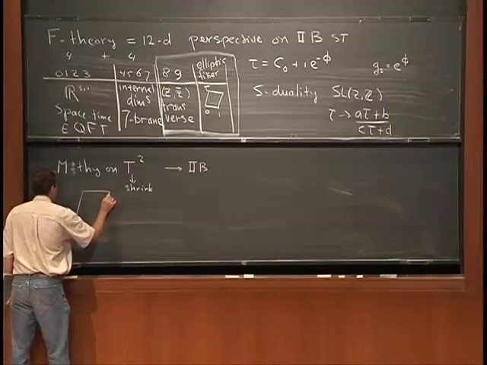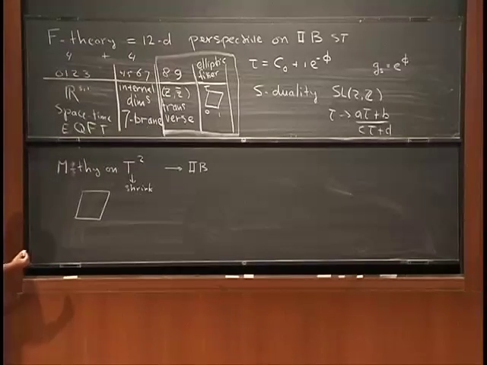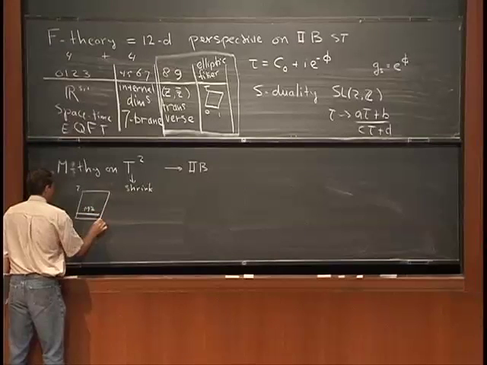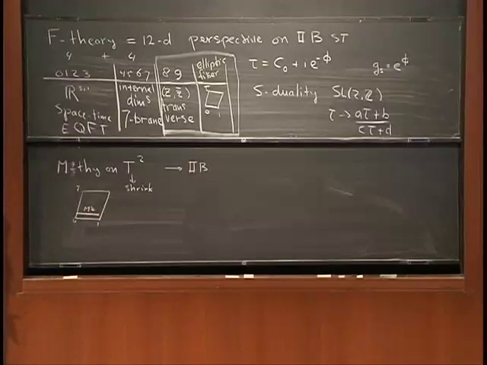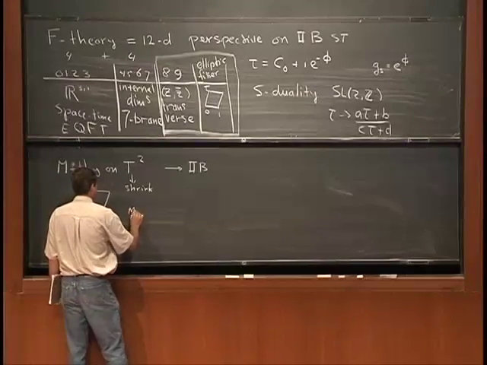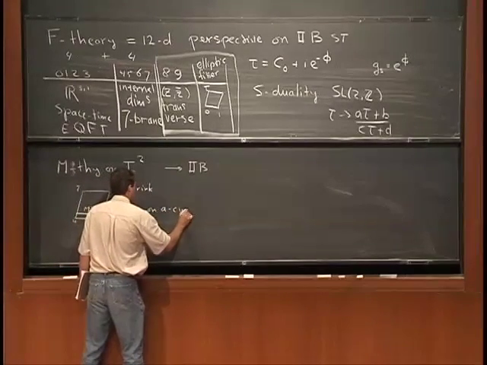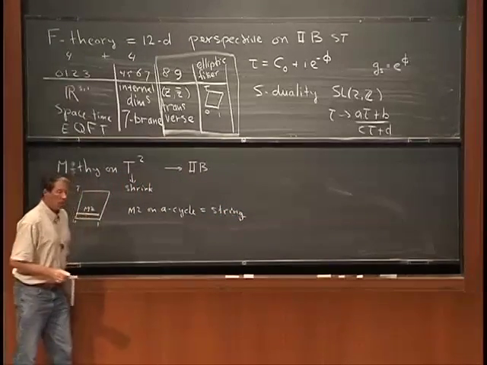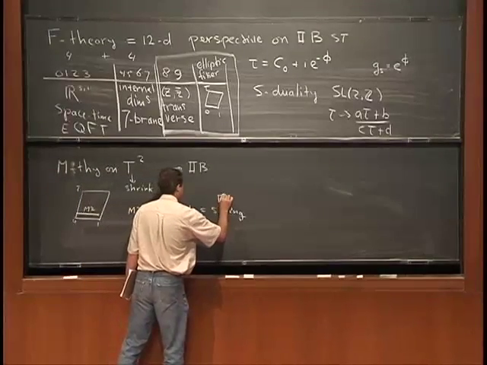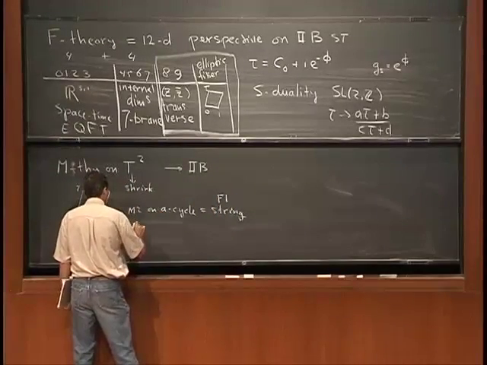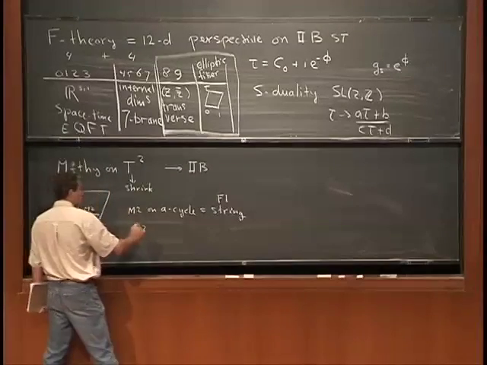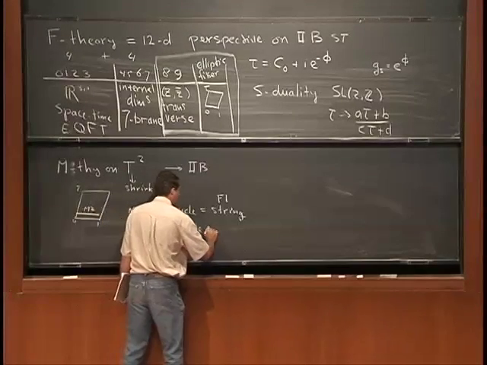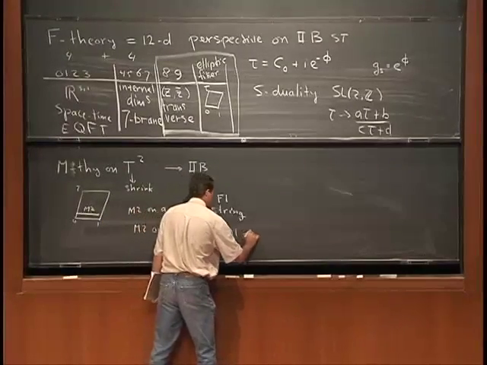And then one way of looking at all these degrees of freedom is that if I take an M2 brane and I wrap it around the A cycle of this 2-torus, this becomes a fundamental string. So we call this maybe an F1 string. But if I take an M2 that wraps in that direction, I hope I don't get the two cycles interchanged, I think I have them right, then this becomes a D1 string.